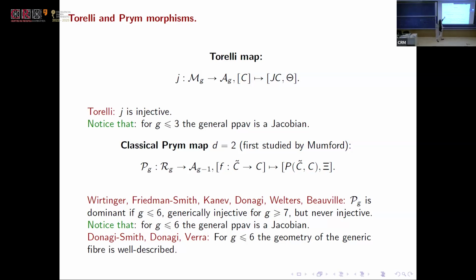And the point is that, again, this is useful because up to genus 6 it is dominant. Oh no, here is a typo, I should have written Prym. So using this map, we are able to say that if we take the generic abelian variety of dimension up to 6, then behind it we can consider some covering, so some geometric objects, which are very useful in trying to study abelian varieties.